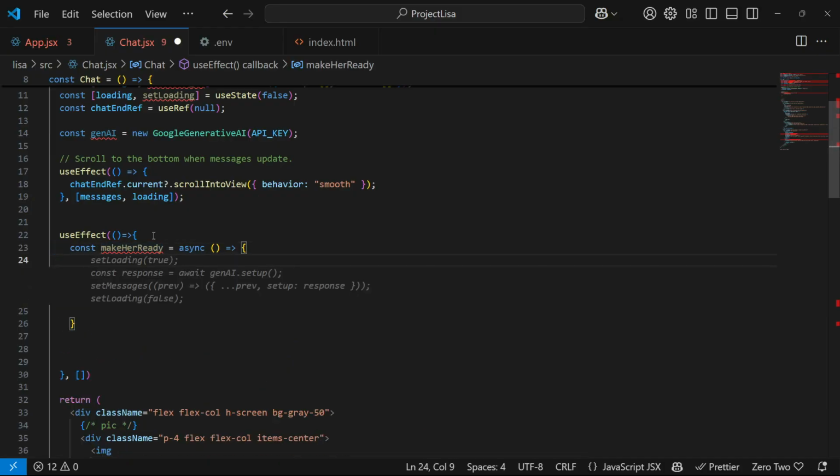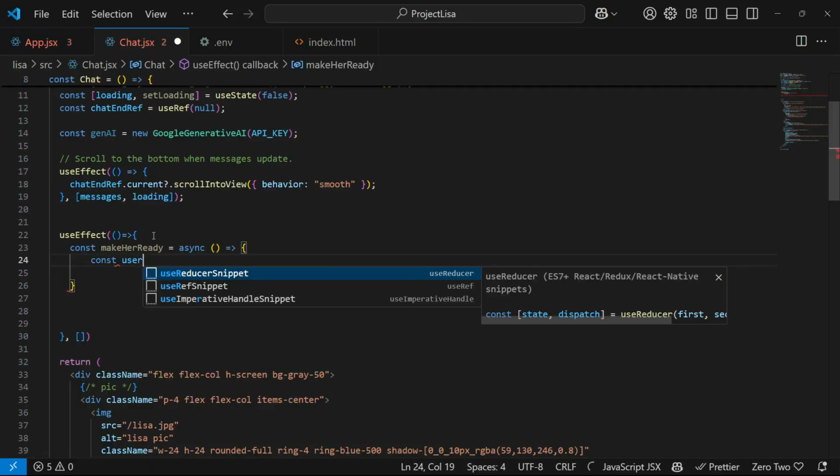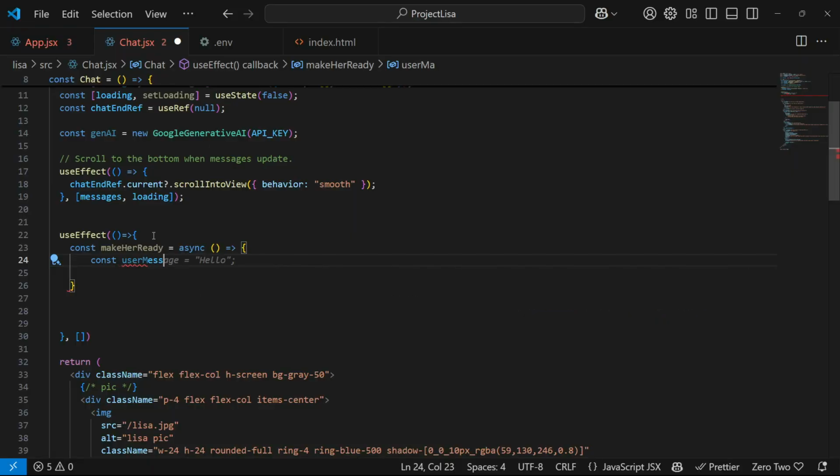We are going to write our prompt to personalize the Gemini assistant for us. I will tell you what it is going to be. We will make a constant here, userMessage is equal to.